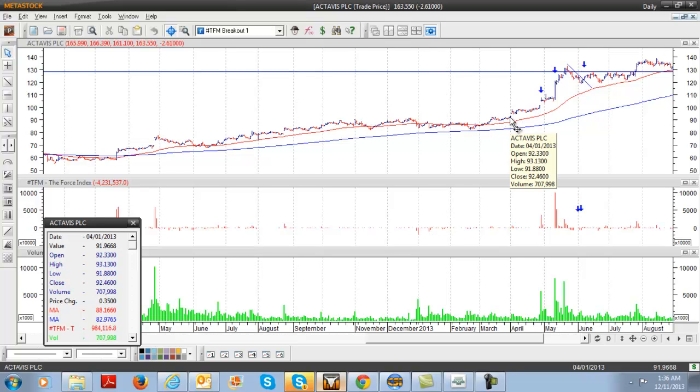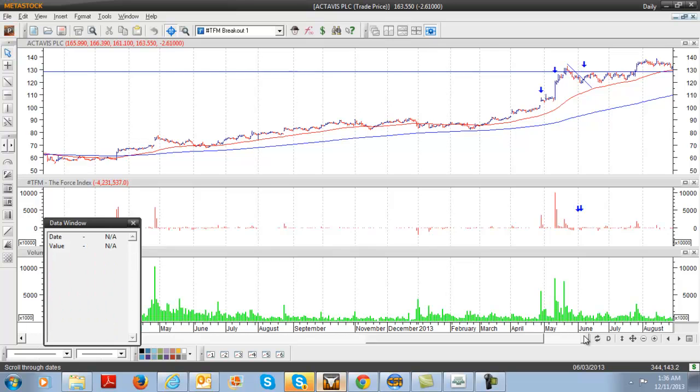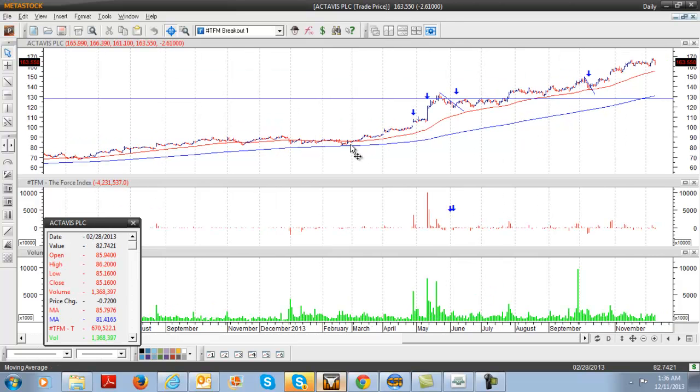And a simple trend following rule would make you a lot of money. You would have bought this thing here. And again, I'm talking about patience. What is patience? Don't run and take your profits. You'd still be in this trade from March 28th of 2013. If you're using a 50-period exponential moving average, you can use that. You can also use an average true range. That's what I'm saying. Pick what you feel comfortable doing.